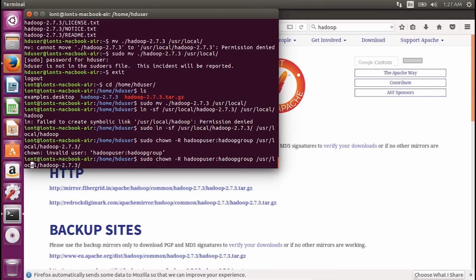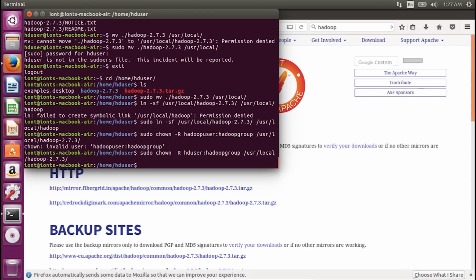Oh, I made a mistake there. It wasn't hadoopuser, it was hduser. Okay, that's set. Now we need to configure some environment variables in bashrc.